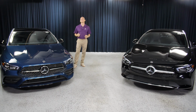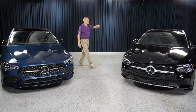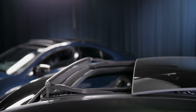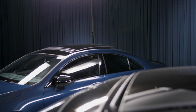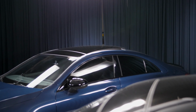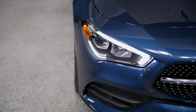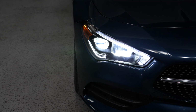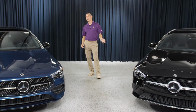So what did you get? Well, one of the things that's different you will notice on this car as well as on the one on the left, not so noticeable because it's black, you do have the standard panorama roof. Part of the standard equipment. Apple CarPlay, Android Auto, it's part of the standard equipment. LED high-performance headlights as well as the tail lights, they all come now as a part of the standard equipment. So several features that Mercedes-Benz added. Keyless start also comes standard that were not part of the previous package.